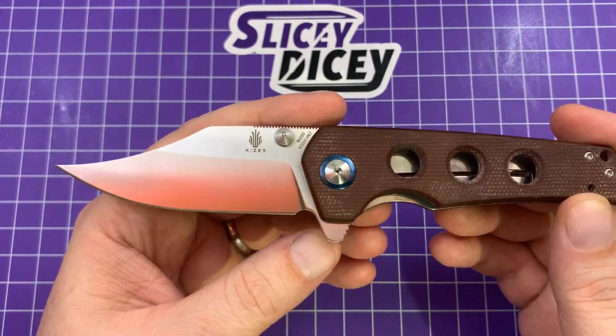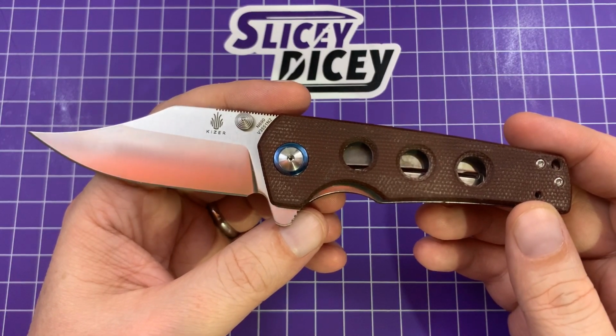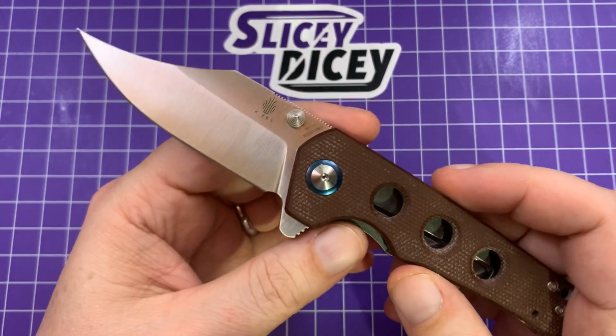Some places listed it as 154 CM. And I know I posted on Facebook earlier today, and a lot of people were asking, is it 154 CM or N690? So apparently there is some confusion there. But this one is N690, and it is a full production model and all that stuff.